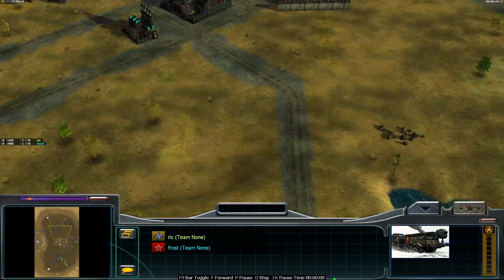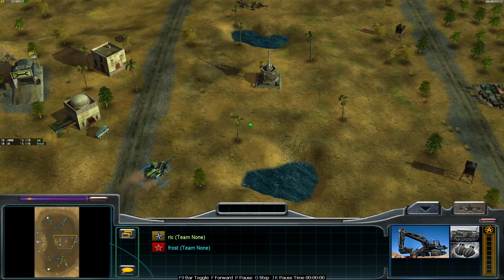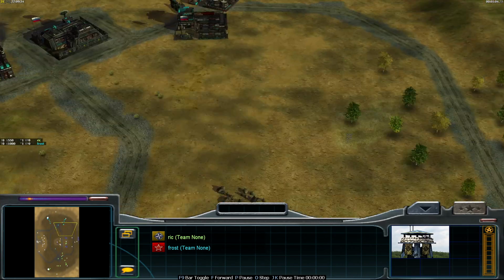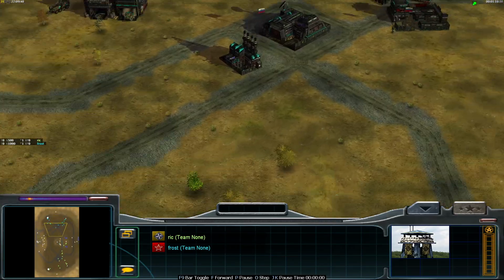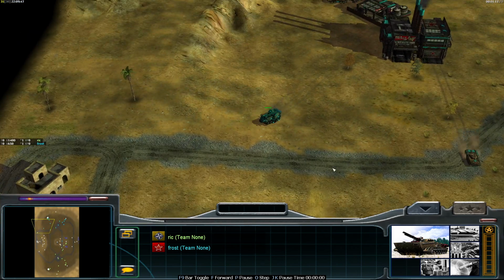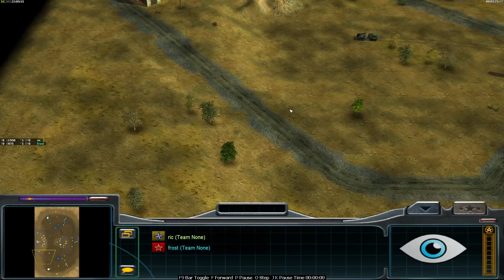Frost slightly behind with his war factory. Yep. We have Rick rushing to the center of the map with a dozer to establish early defense with a guard tower. Meanwhile, Frost doesn't expand just yet. We have a Mauler rolling out of the factory just now. And we have one of his construction crane going for the western supplies.